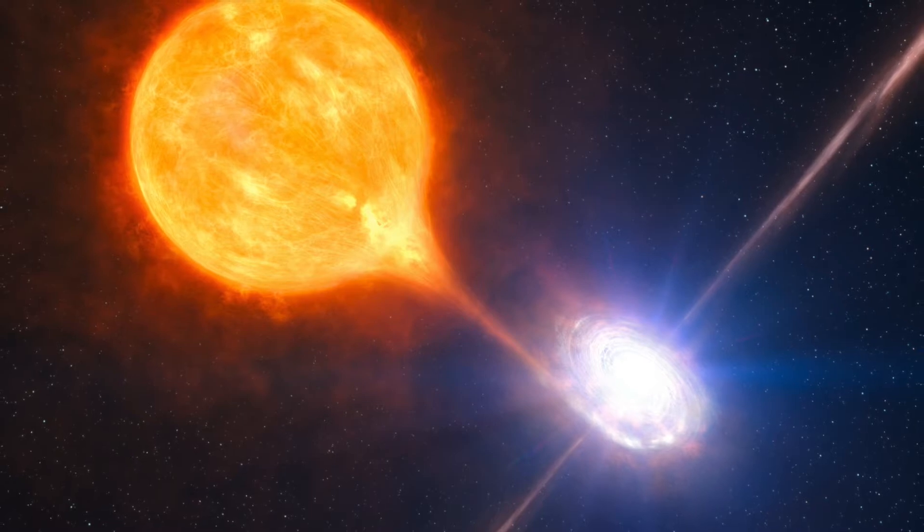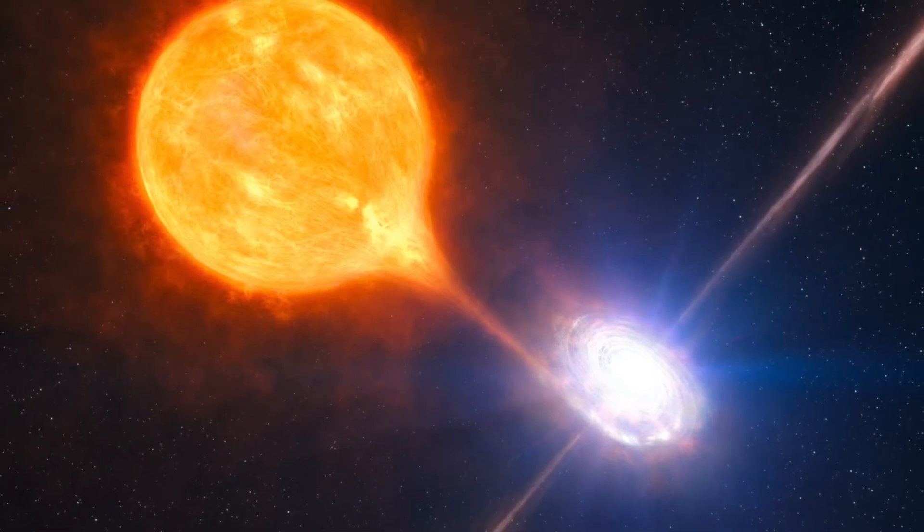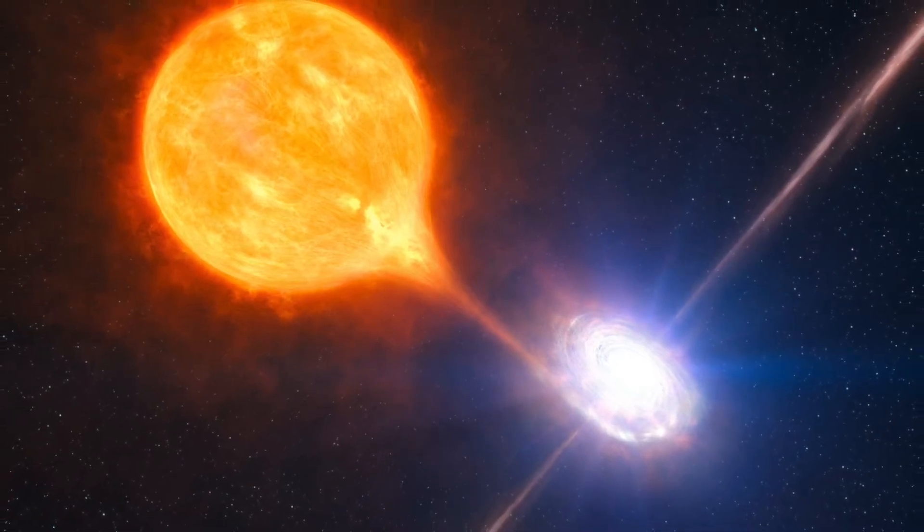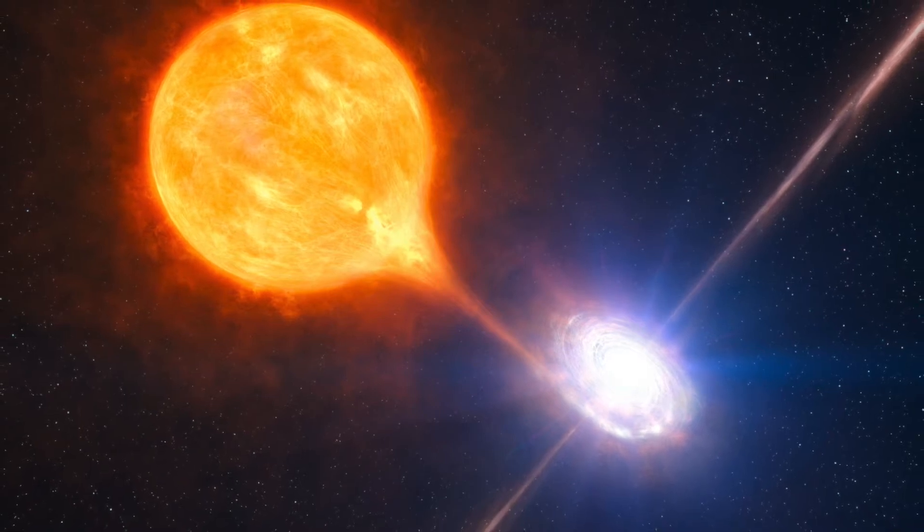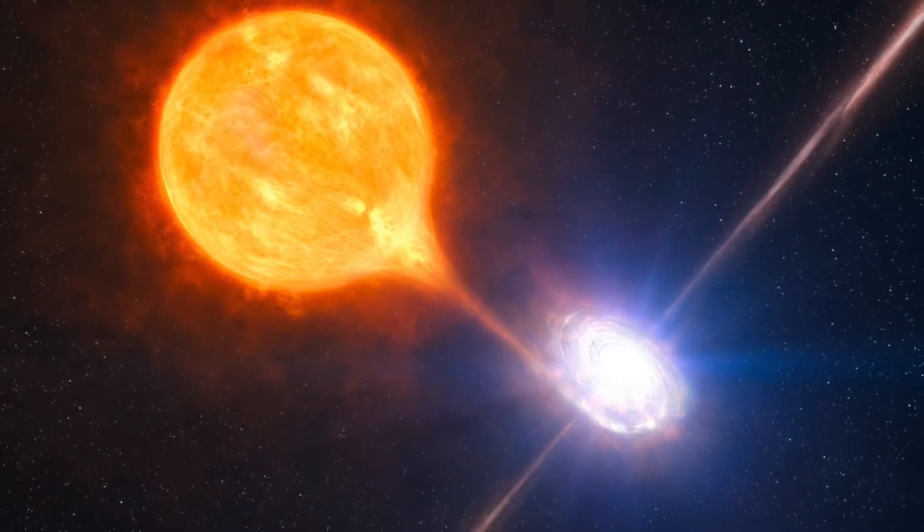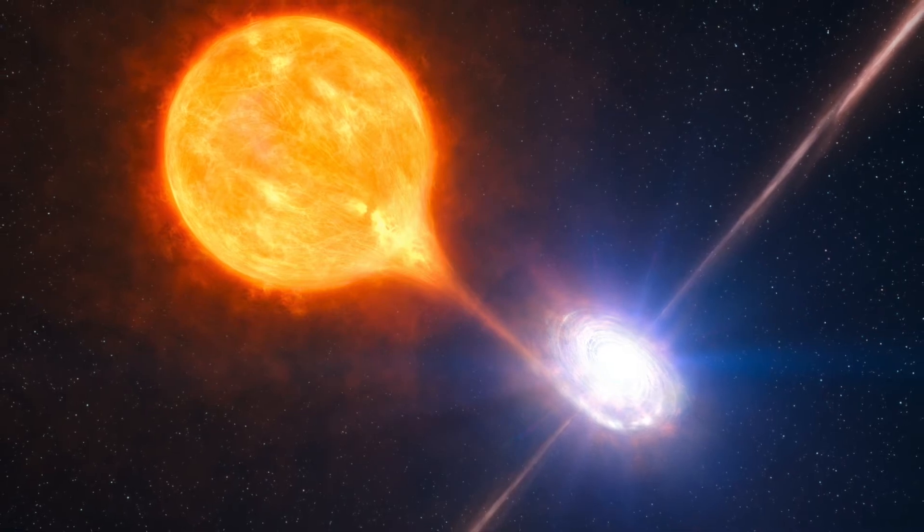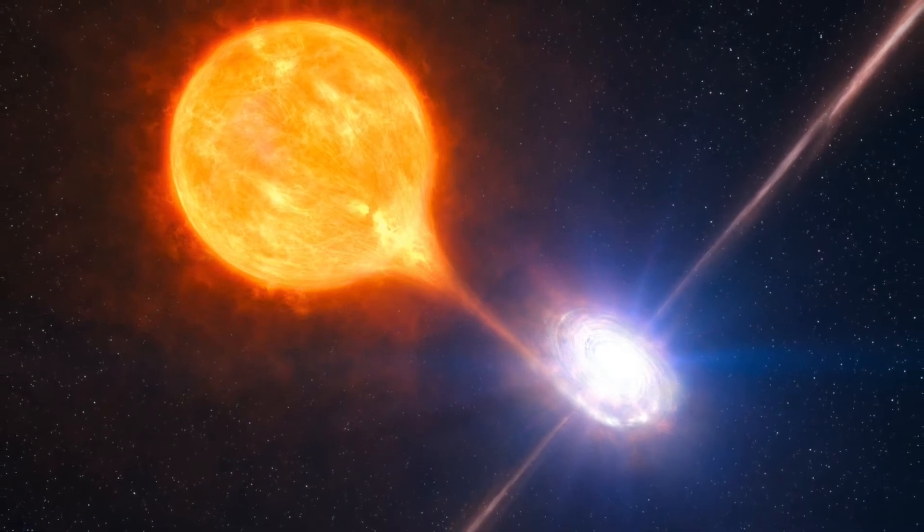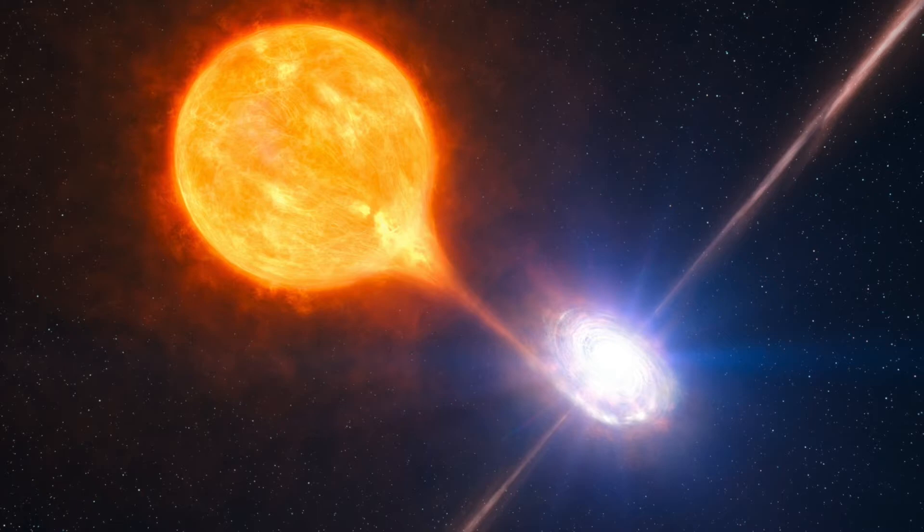So what exactly is a black hole? A black hole is one of the strangest objects in space. It is an area in space where gravity is so strong that not even light can escape it. Since the light cannot be escaped from a black hole, it appears of course black.